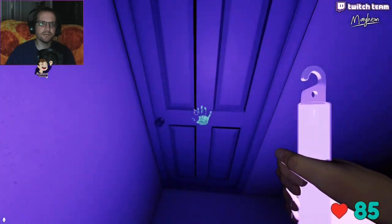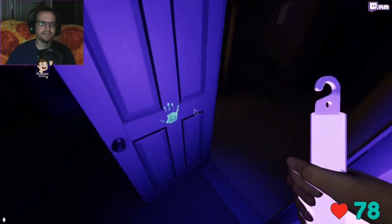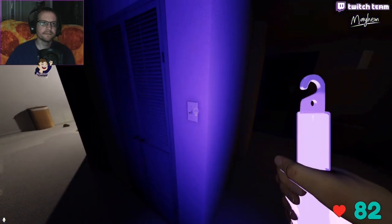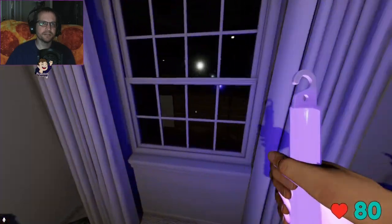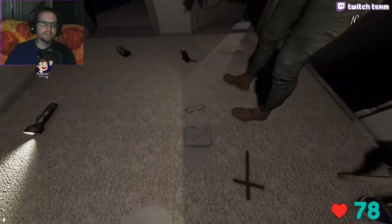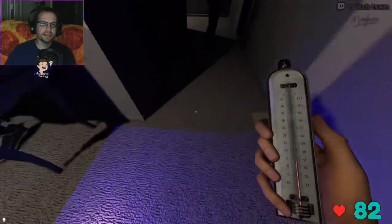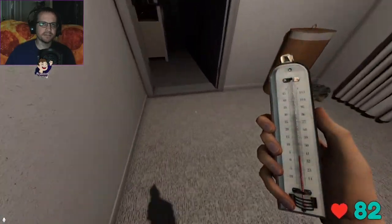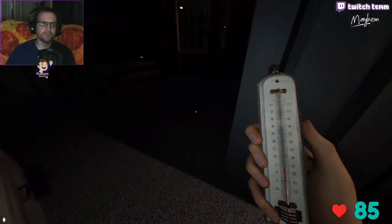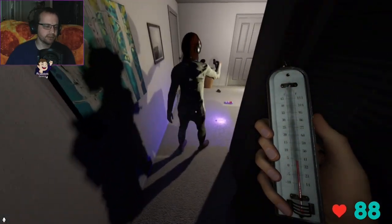Ghost is touching the door all over the place. Touch a door, touch a window, touch a door. There's so many fingerprints everywhere. Right. There's that cross. Alright, are you over here or are you over there? Because you're touching stuff over here. I mean, it's still cold to here, so this whole hallway counts as one room. How about in here? Nope, it goes up. Okay. Ghost is just roaming back and forth then.